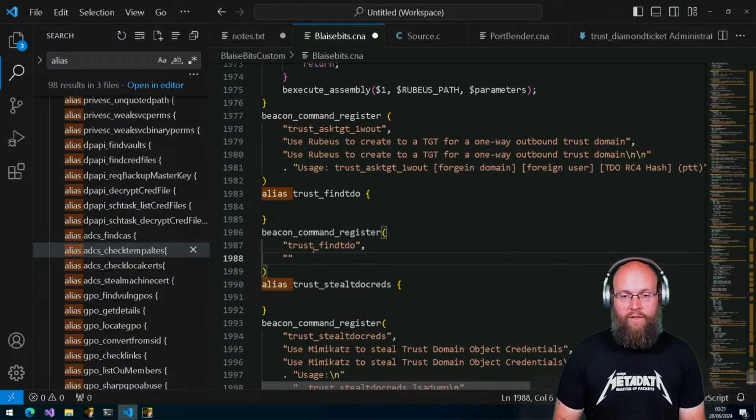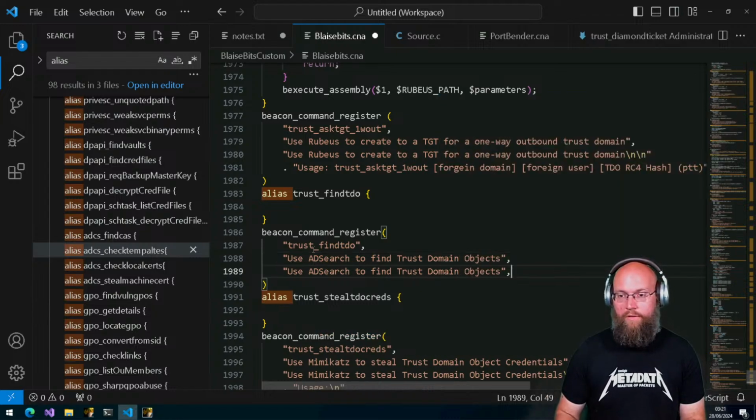So this would be use AD search to find trusted domain objects. The usage on this is actually going to be real easy. We just have to give it what domain we're going to be doing.